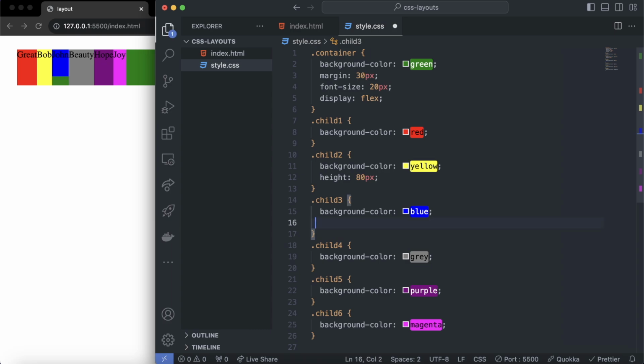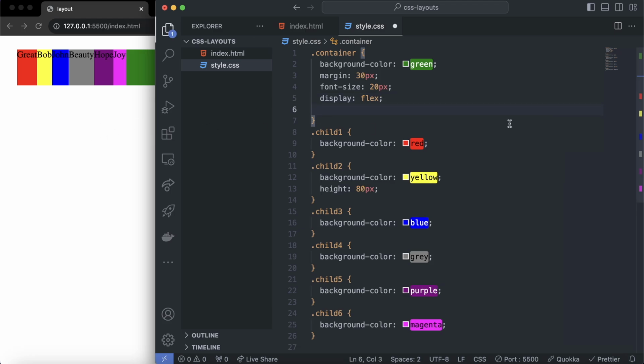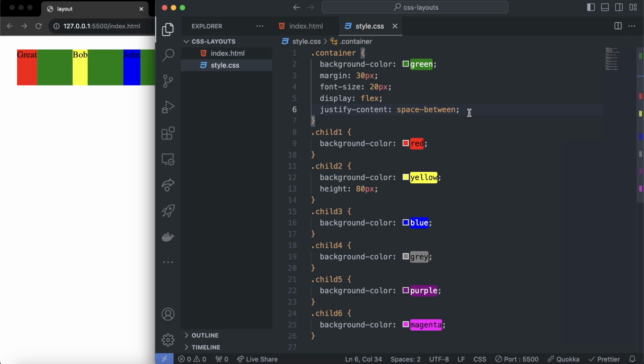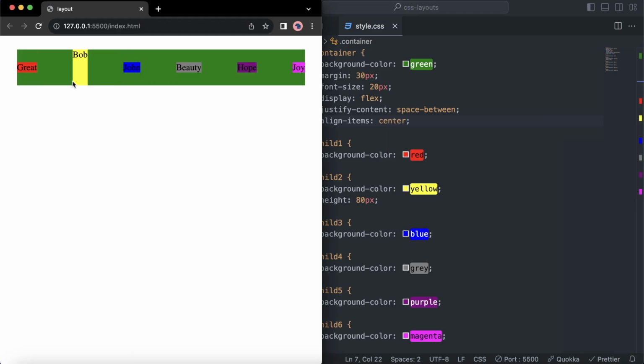So let's remove this for now, and let's only leave this. So now let's return the justify content, and now let's use the space between as we've seen before. Now let's see what align items does. So let's set align items to the center, and you save this. You see that is going to align the items to the center. This bulb still remains like this because the bulb has a height of 80 pixels. And that is why you see this like this. And you see all other items aligned to the center.